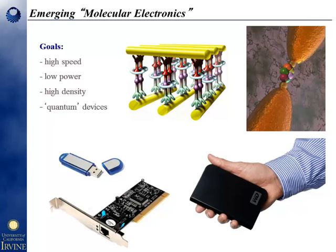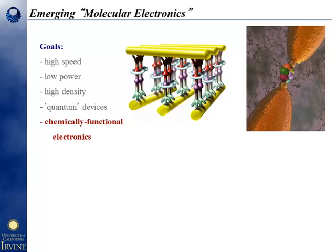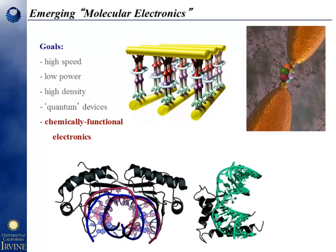Now, my group works in a corner of molecular electronics. Our goal is to produce circuits out of molecules in order to make circuits that are chemically functional, to take advantage of some of these more complex behaviors, what real-life molecules really do in nature, and try to merge that with solid-state electronics in order to do something completely new. Not just a bit, not just a transistor turning on and off, but to truly merge the function of chemistry and biology, chemical biology, with processing power, traditional memory storage, and the desktop computing that you and I have all come to know and love.